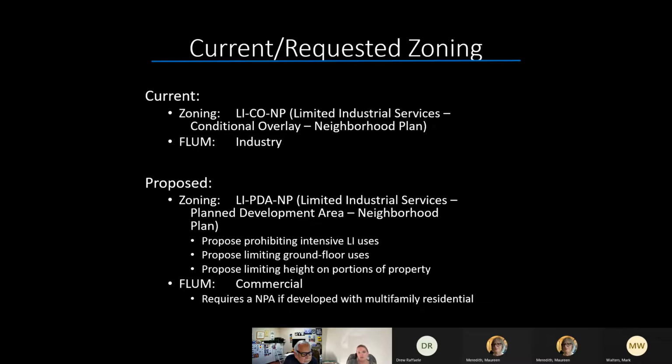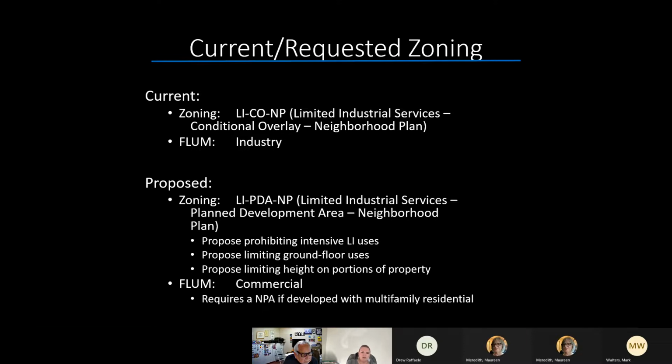So with our proposed rezoning, a future land use map amendment would not normally be required. However, we have met several times with the larger neighborhood plan contact team, and they expressed a desire to go ahead and amend the future land use map from industry to commercial, so that once this heavy industrial user vacates the property, another industrial user, if they were to come in, would necessitate a change to the future land use map.